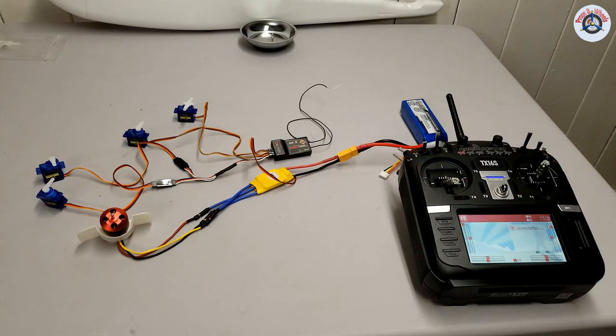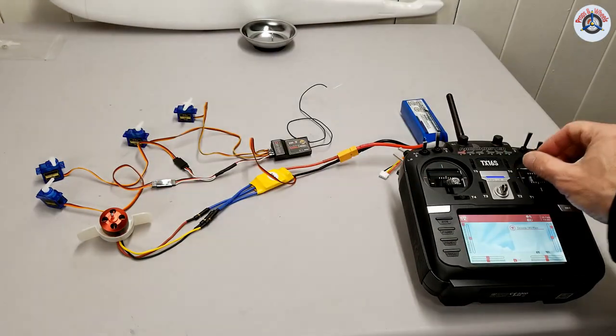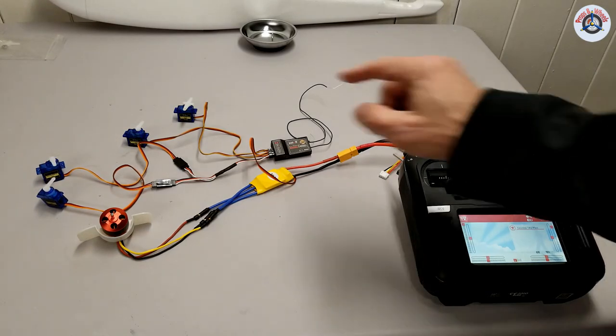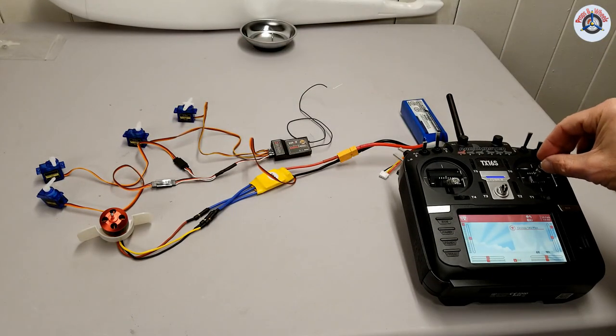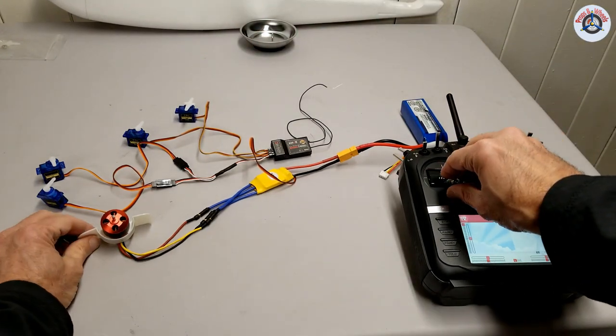So here is the whole setup, connected to the battery, bound to my TX16S transmitter. And everything is working well. These are the aileron servos. It's working. This is the elevator servo. That's working. The rudder servo. And finally, the motor.